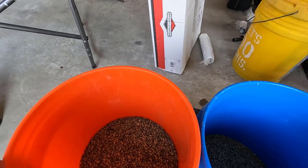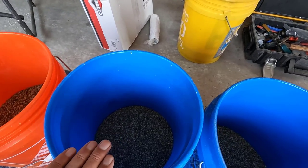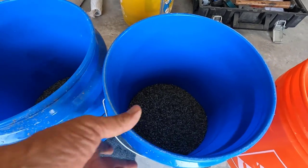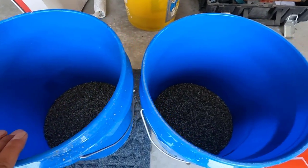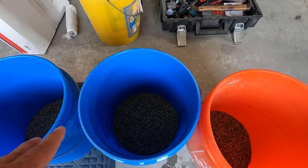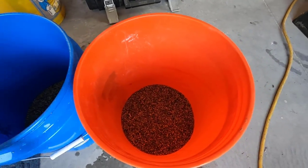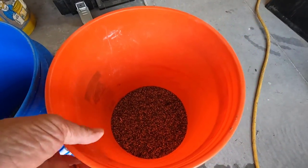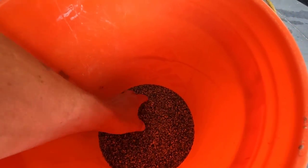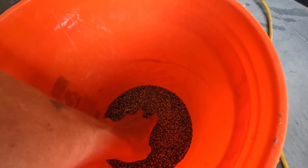Okay, so this is the seed for the Triangle Prairie. This is Big Rock Prairie. This is the Orchard, which looks like the same amount, but it shouldn't be. Well, I think one's just a little over and one's a little under. What is it, 3 pounds? And this is all of the seed for the Shop Prairie. Yeah, that's not a lot of seed.